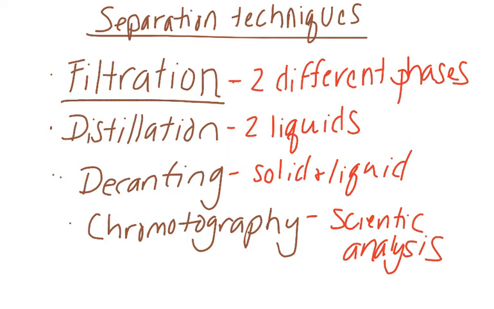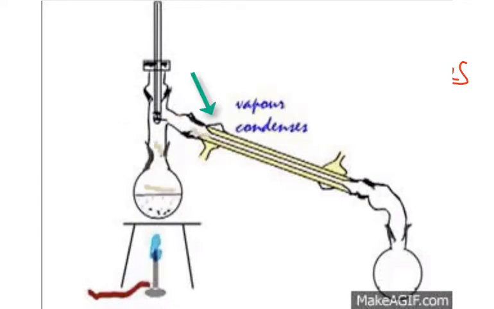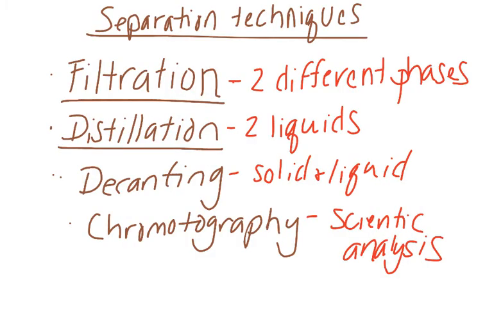Let's talk about distillation. Distillation, when we're separating 2 liquids, the types of liquids that you can separate are liquids that have a significantly different boiling point. So what you do is you boil the mixture of the 2 or more liquids together, and the one that boils first will turn into a gas and it will start to move upwards in your container. And then at the top of that container, you have a chamber that cools the gas back down, but instead of cooling it back into the original flask, it goes sideways into another flask. And this is how whiskey is distilled, this is how water is distilled.